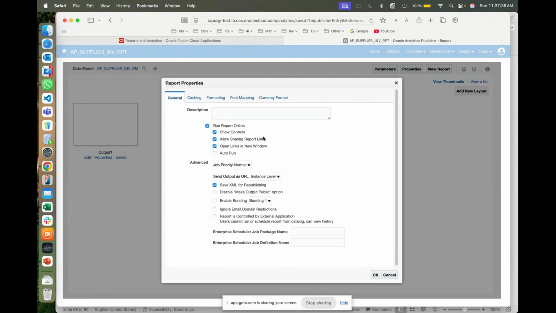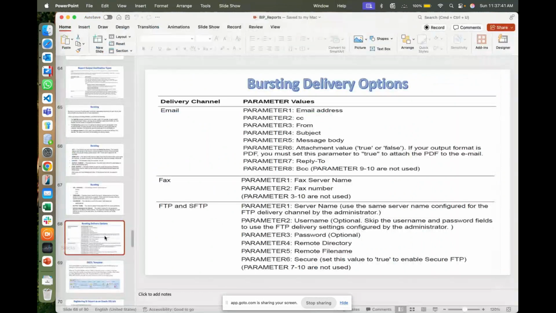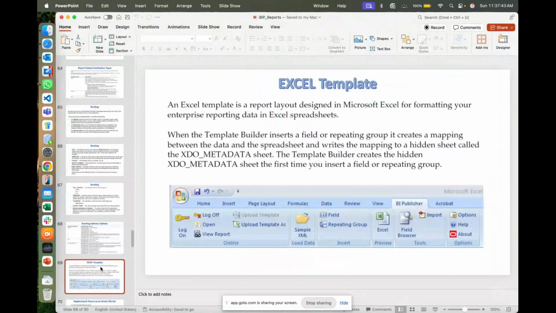Okay, and I just want to give a basic idea. There are layouts available: we have a normal standard BI Publisher layout, an Excel template, and an RTF template. So these are the templates which are available. Now, registering a BI report on an ESS job.